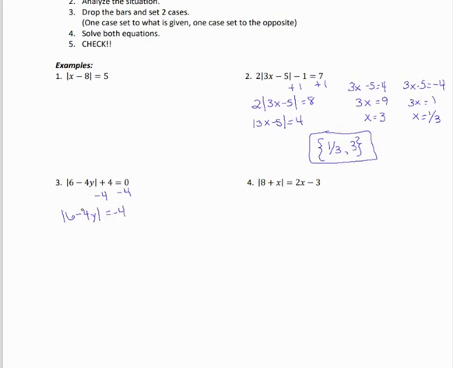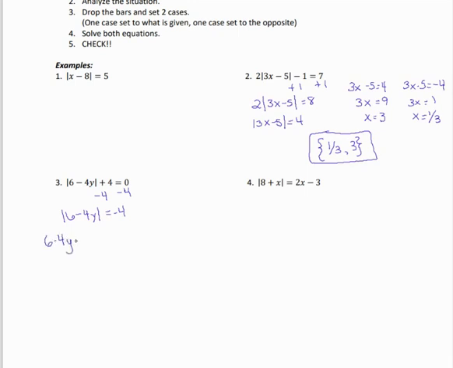It's saying that this absolute value equals -4. No matter what I plug in here, will I ever get a negative solution? Remember, absolute value is positive, so I will never get a -4. No matter what I plug in here, finding an absolute value means make your answer positive. So right here, I actually know this answer is going to be no solution. That's why I really encourage you to analyze. However, if you forgot, we can continue with our steps. So the next step would be to drop the bars and set the two cases.